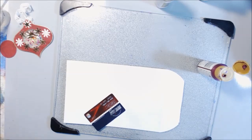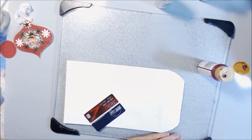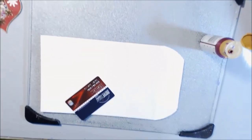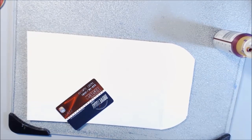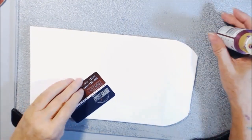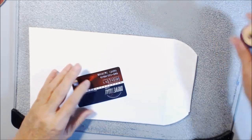Are you guys down too far? I adjusted my camera to take photos. And I don't know if it's up too high or down. But I can zoom you in a little bit. Move the camera out. Okay. Let's see how that does.